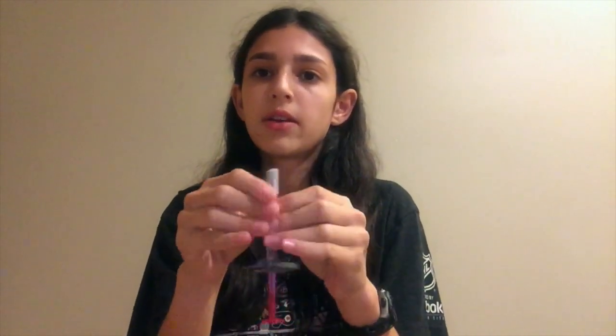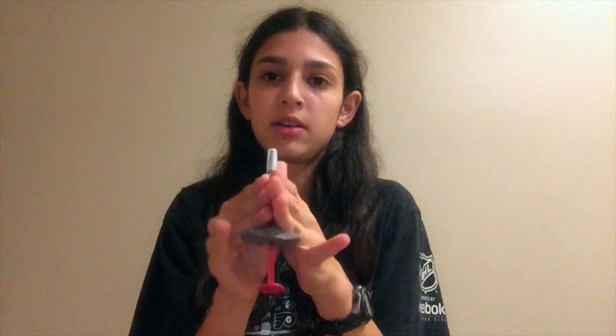This looks weird, but I like to warm it up a bit because then you don't feel it as much when it goes in. I know it looks like I'm just awkwardly twirling my needle right here, but you gotta do what you gotta do. Once you're done awkwardly twirling your little syringe, you're gonna see this cap right here, and you're gonna pull it off. I hate pulling caps off of needles. I don't care about putting them in me, it's pulling off the cap, I can't do it, but I did it. I can do it, you can do it. Alright, now I'm gonna show you up close.